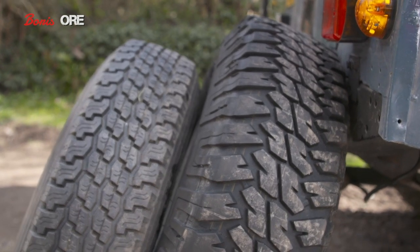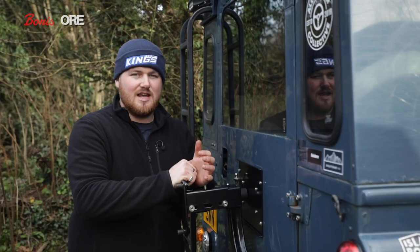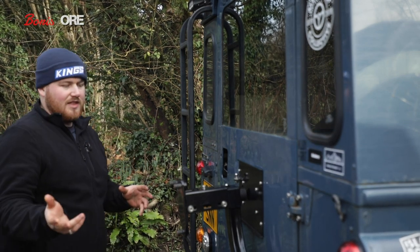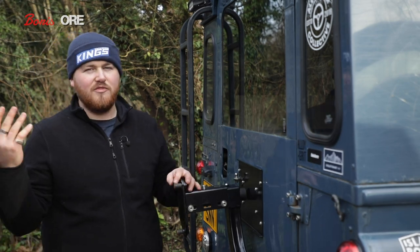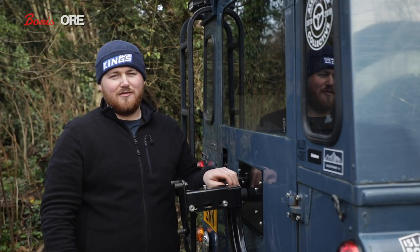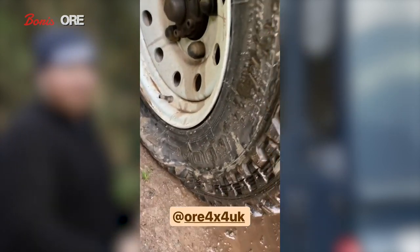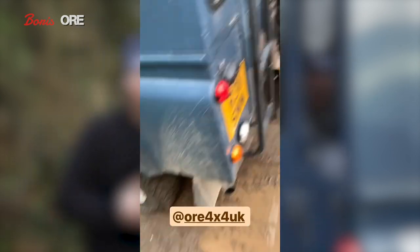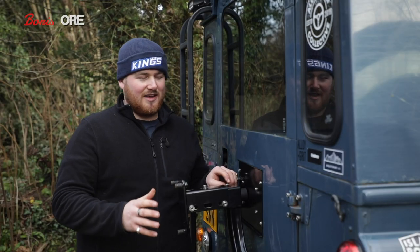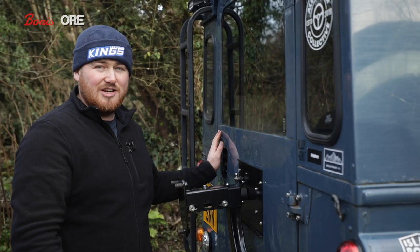One of my favorite things about the wheel carrier is that you can upgrade your wheel. I used to have smaller steel wheels and smaller tires, but having a spare that's exactly the same size as the wheels you're running means you can do a direct swap. Almost immediately after I upgraded my tire size and switched to the ORE wheel carrier, I got a screw through a tire and had to run the spare. I had the flat one on the back for about two weeks before I managed to get it fixed — really glad I had that full-size spare.